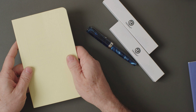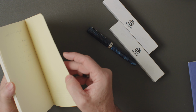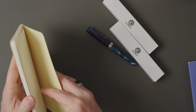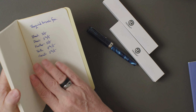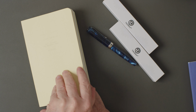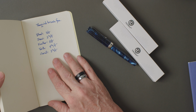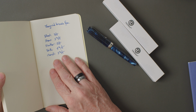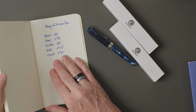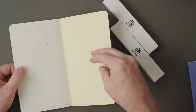I think these are the perfect size notebooks too, these A5s with the soft cover. Now they don't make, as far as I know, a hard cover. They were completely out of all their blanks, and I couldn't get a notebook that was lined or ruled. Just the dots were available. So this is what we wound up with. It's another one. It's exactly like the blue one, although it didn't perform exactly the same. A little more show through on this one here. That's where we are.